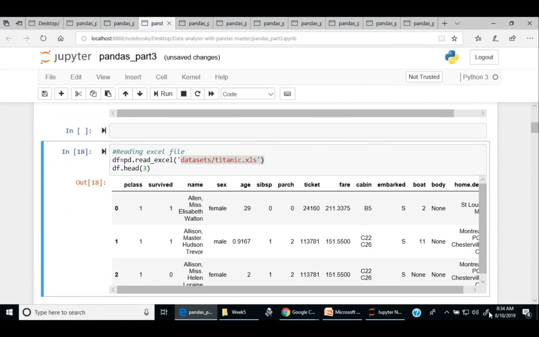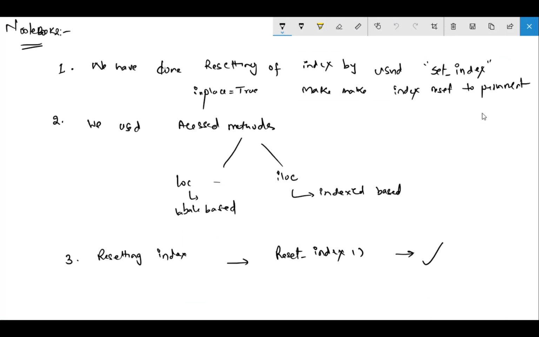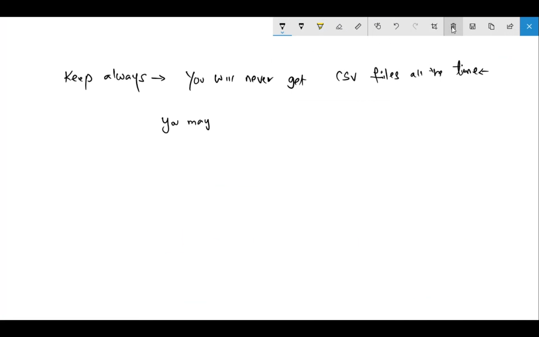I'll tell you one more time here. Keep a bullet point, important: you will see CSV files all the time, but you may need to work with databases also and Excel files also.